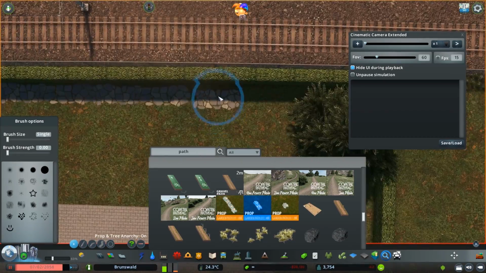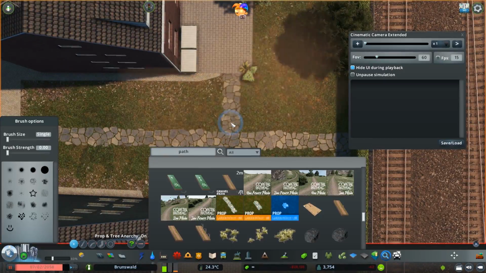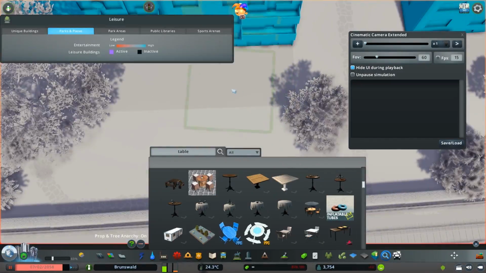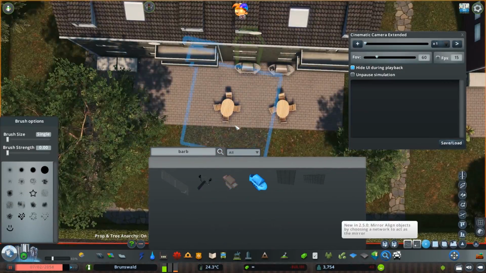But I'm putting down some apartment blocks here, just next to the train tracks, and making these small back areas with a garden and some barbecues and tables and stuff for people to hang out, and I think it turned out pretty cool.